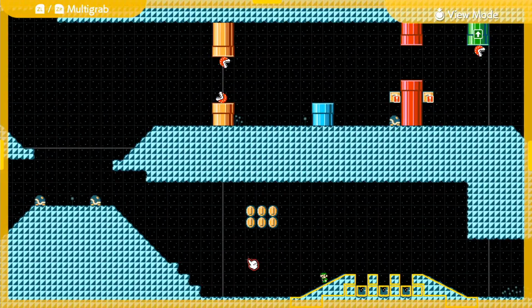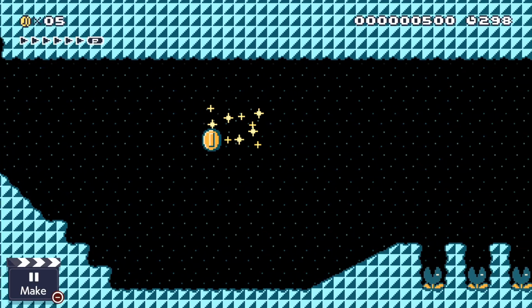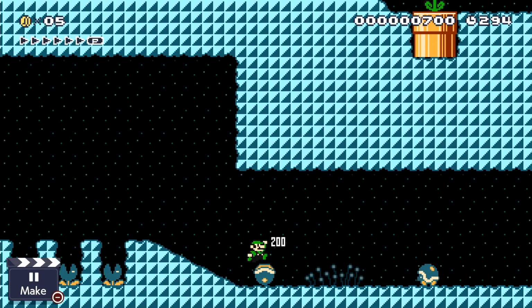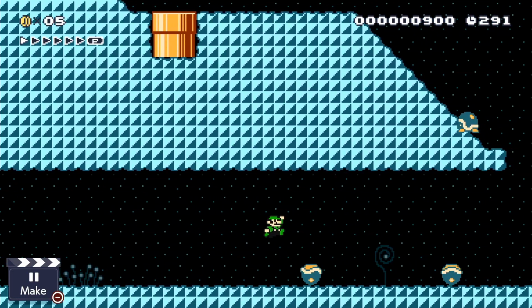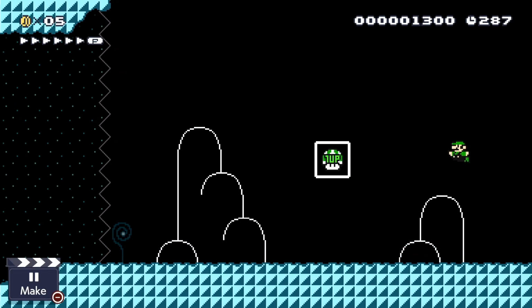But yeah, then maybe adjusting some of these coins, make them a little bit lower. I mean, the jump there is good enough so you can get them. But all in all, I'm pretty happy with the layout. Maybe removing one of the beetles from here, so there aren't so many. The one at the end I don't mind so much. I think he's pretty unthreatening.